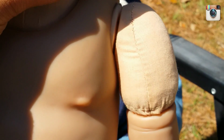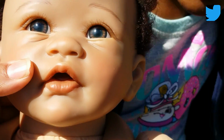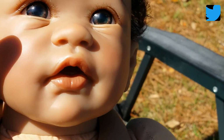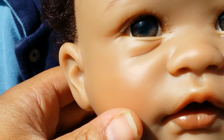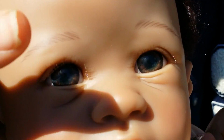Her mouth is a little open, but because her face is hard vinyl, I cannot squeeze it or anything. It's hard vinyl, but the texture is not hard, if that makes any sense. It's got some friction to it, but nonetheless, it is extremely hard. You can't squish the face at all.